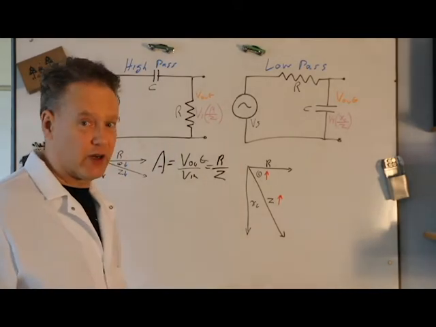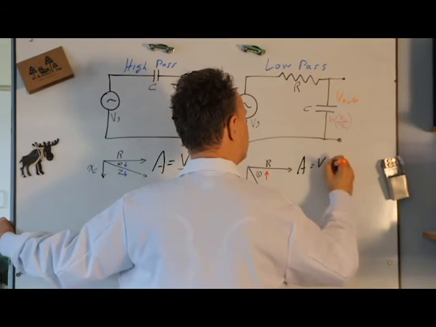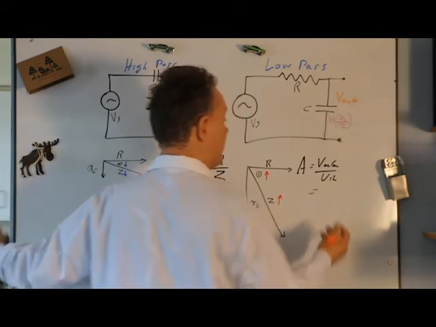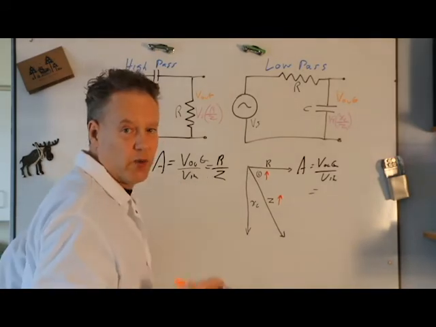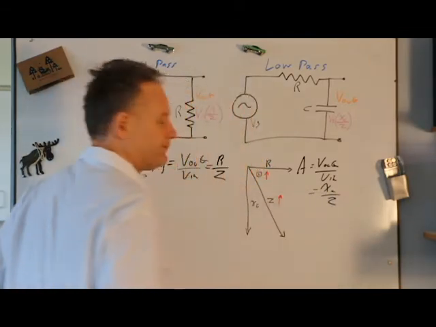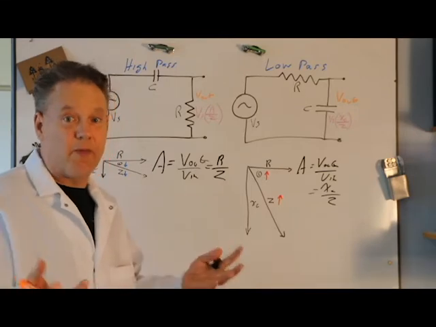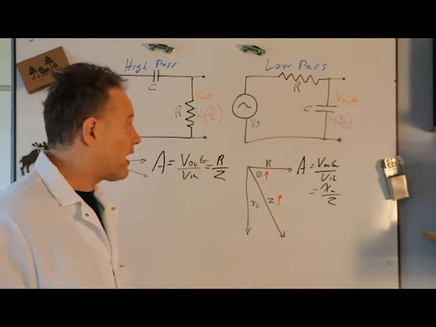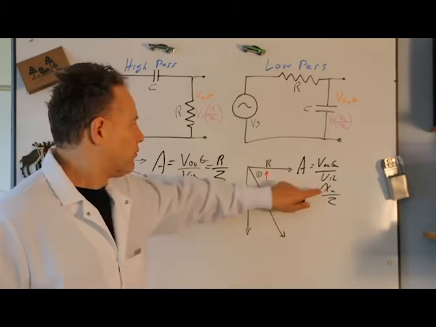If we do the same thing for a low-pass filter, we end up with this. A equals V out over V in. We can switch this around and do the same formulation here, but we're not going to end up with the R. We're going to end up with XC over Z. See, the gains are a little different, but technically they're looking at the same thing. They come from the voltage divider, and they're finding the voltage drop over this and the voltage drop over that. So we're boiling it down to resistance and, no, reactance. Yeah, that's better.